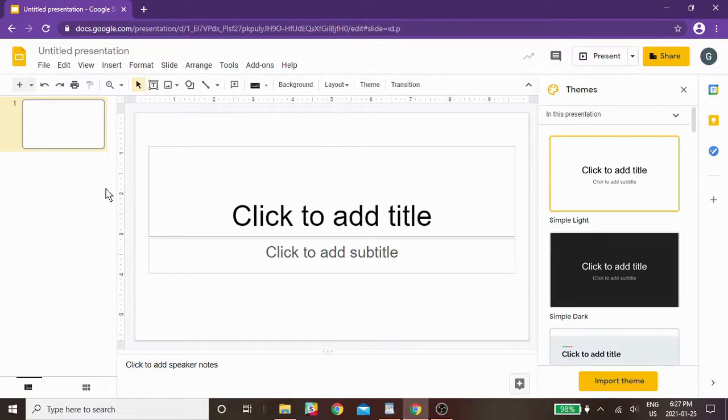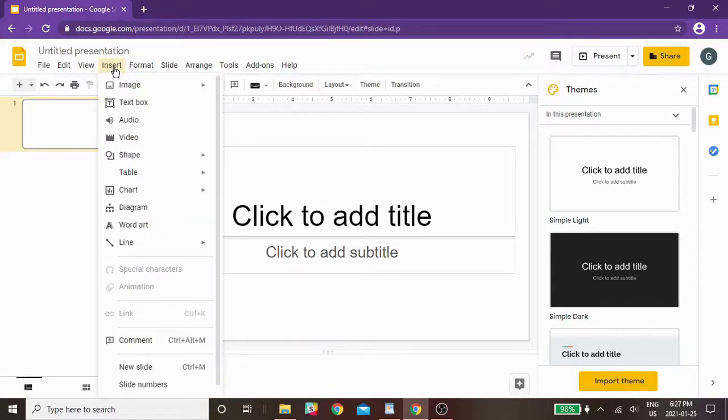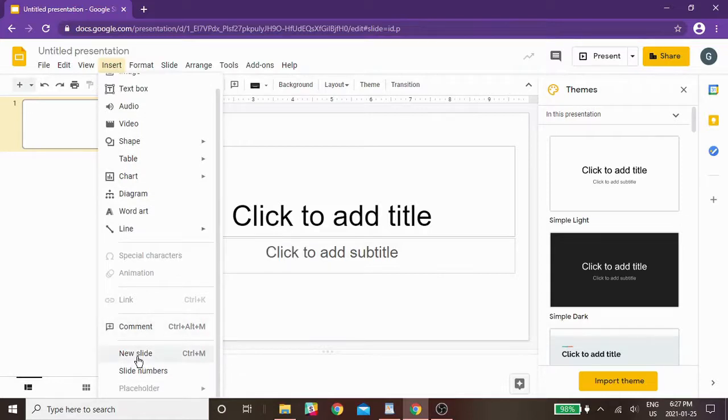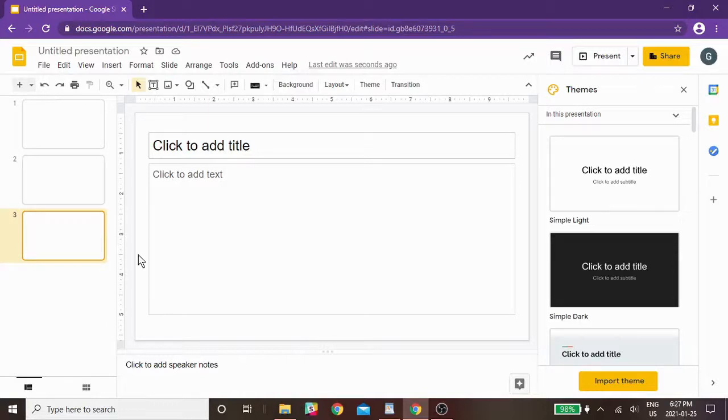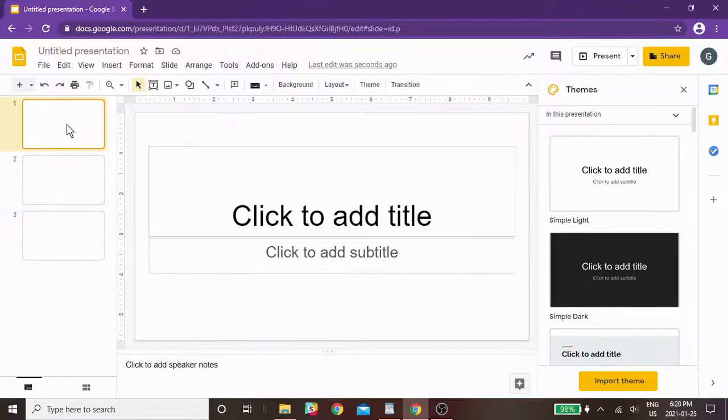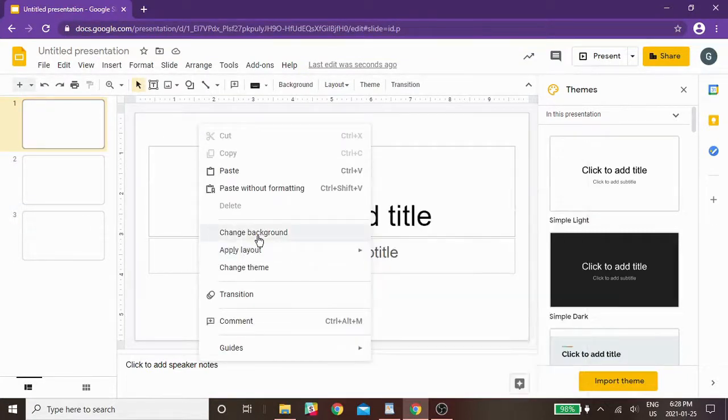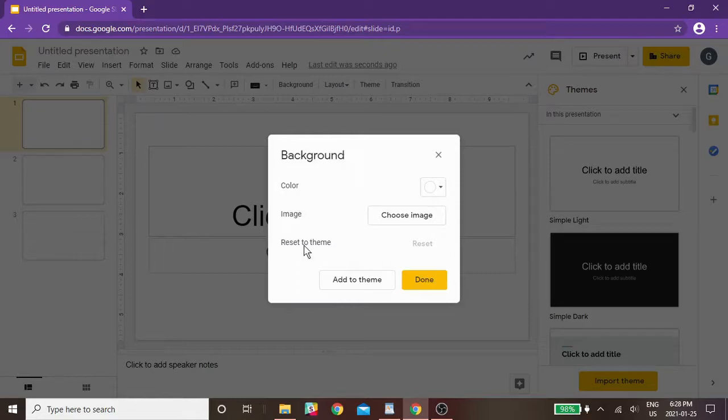Once you're in Slides, one of the first things I want to show you is how to add a new slide to your slide deck. So you'll actually just go here, Insert, and then down to New Slide. Today, just for some fun, I'm going to pretend we were doing a Star Wars themed story. Now, the first thing you're going to want to know how to do is change your background on your slide. So if you right-click here, go Change Background, you can modify it.